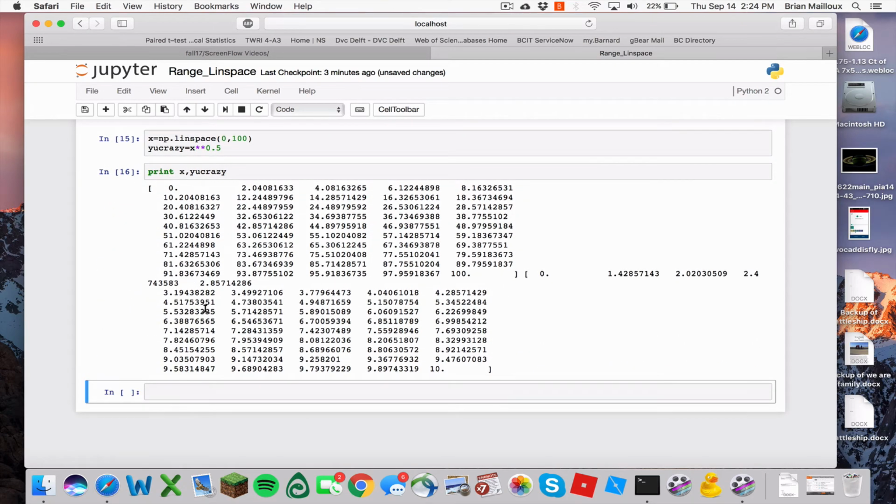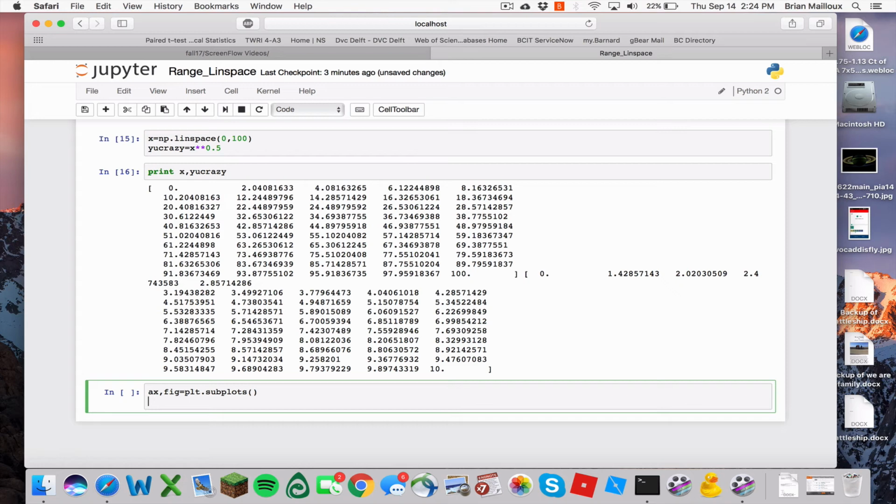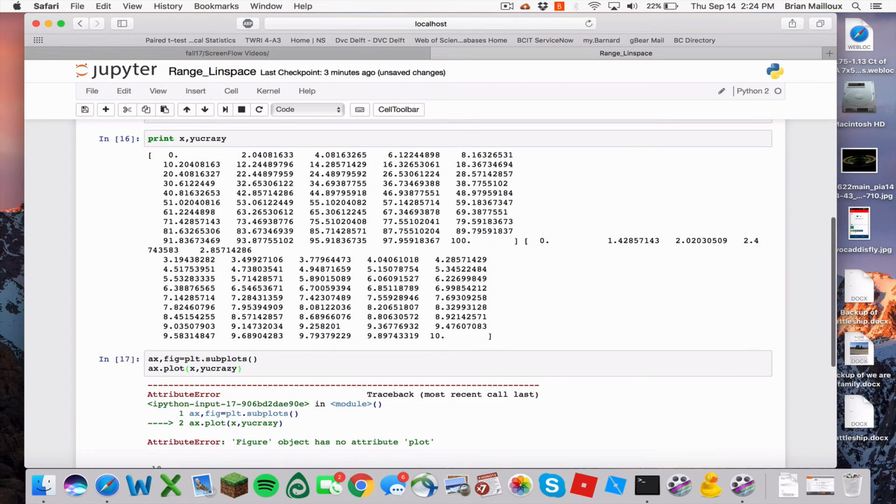And now the nice thing, since we are in Python, we can plot our data really easy. So you do x comma fig equals plt.subplots. Then you do your x.plot(x, y_you_crazy).